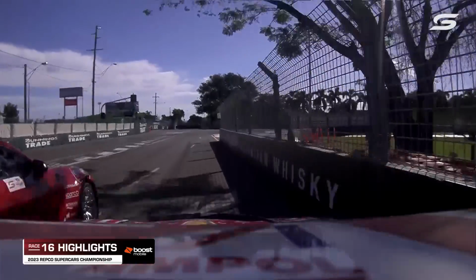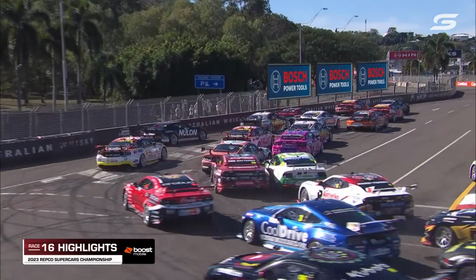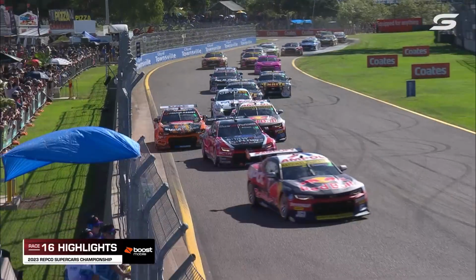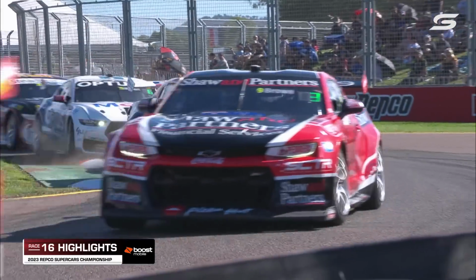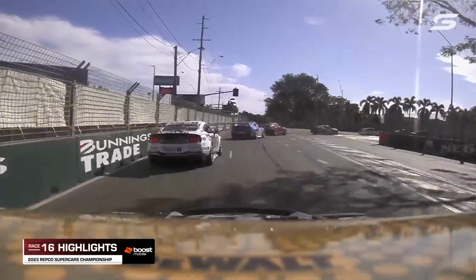Moves it up into second spot, then went for the big bold move down the inside on the dirty side of the racetrack. And in doing so, he managed to rescue it, kept it off the wall, but lost ground. And then there was some vigorous battling further down the order, and ultimately some contact here between Shane and Jack LeBrock. And that was very costly. That dropped them right back down the order, put a little bit of damage on the left rear corner of Jack's car as well. And then it took quite some time to be able to recover from that.